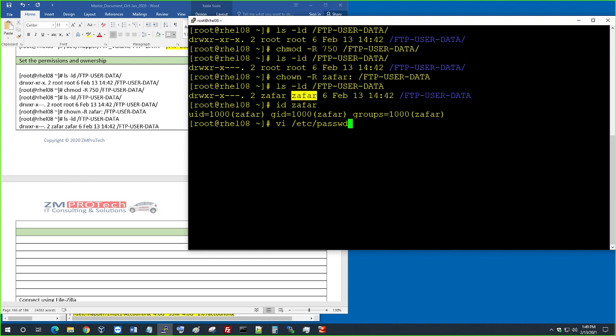Is that what the question is? Oh, so it's just when you did ls -ld for the file, it was just listing the user. It wasn't listing the file permissions for the file FTP user data. Yeah, earlier the root was the user, right? Root is the owner, and group root is also the group owner. Now regular user, single user Zafar and group Zafar is all on this folder here. So now group owner Zafar also owns the file. Yeah. So the group ownership changed.